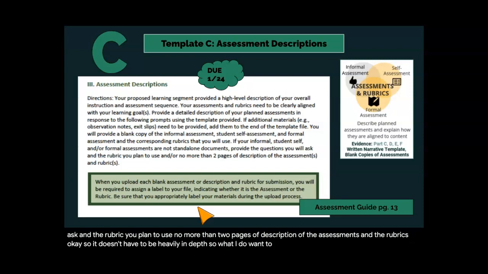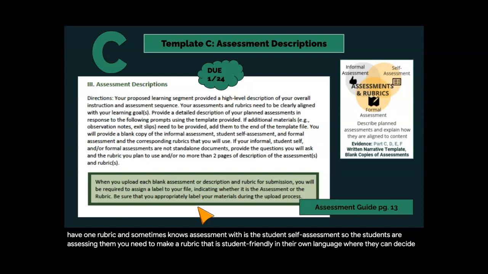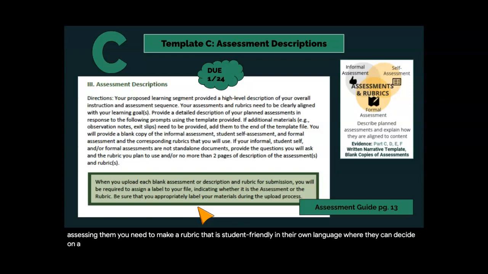What I do want to say is that the one area where often you only have one rubric and sometimes no assessment is the student self-assessment. So the students are assessing themselves. You need to make a rubric that is student-friendly, in their own language, where they can decide on the content that you're teaching, whether they understand it or not, broken down into different sections. And we're going to talk about rubrics next week.